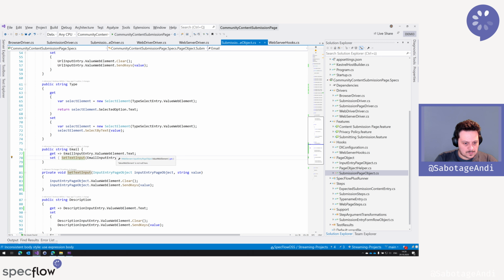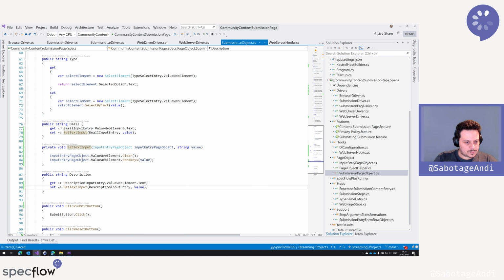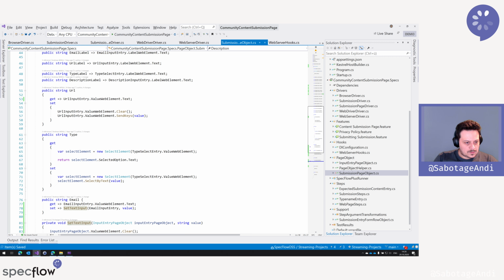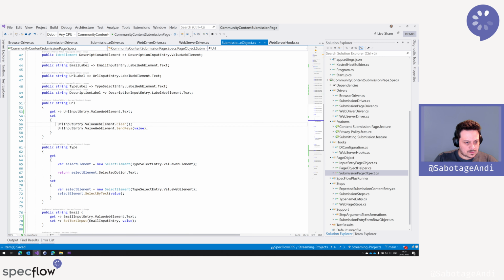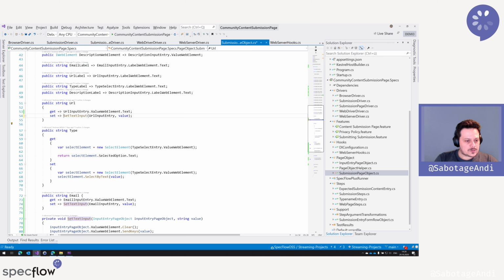Nice. What is complaining here? The expression body, yes. Now we can do this also here. We make set value. Make this to an expression body. And we can also make this here. Expression body, nice.